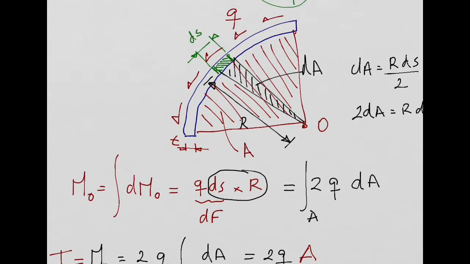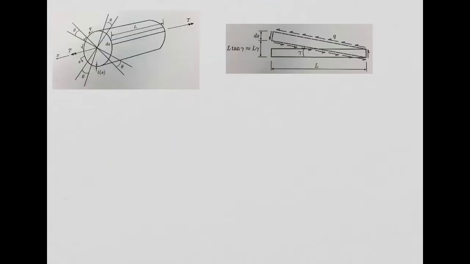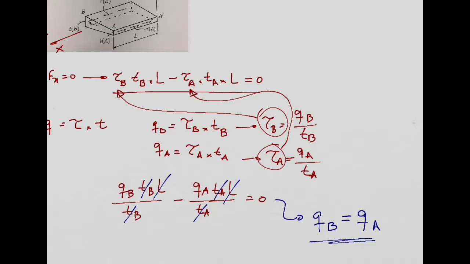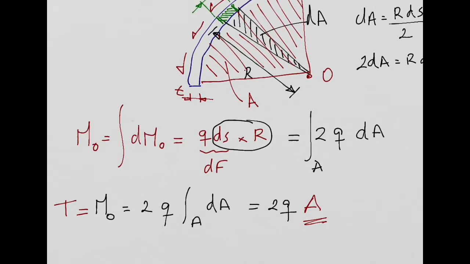So, what else do we need to do now in torsion? This is something you need to start memorizing. First one in torsion, shear flow is constant. This came from this first equilibrium equation. Second conclusion is we will have to calculate the torque. Or I can give you an example where I tell you, imagine the torque is some value. Calculate the shear flow. Well, you can use immediately this equation. You can get the shear flow, right? If you know the torque, if it's given, the unknown will be the shear flow. Isn't it? You can get immediately shear flow from this equation. That is the second thing you can calculate now.